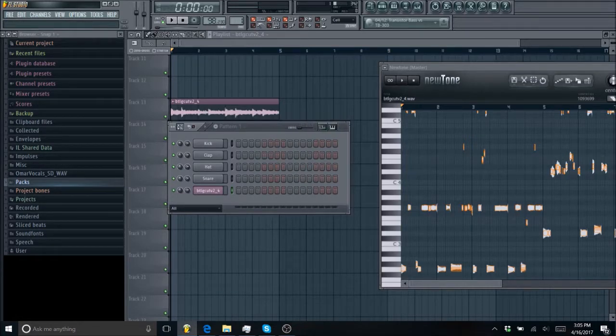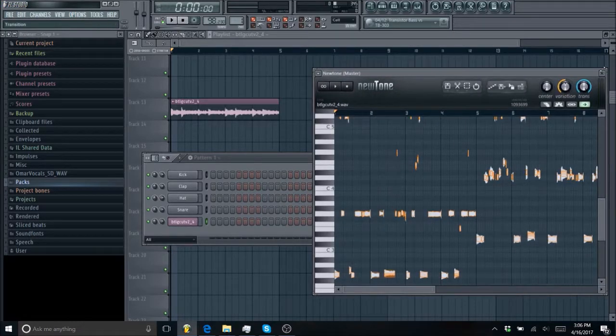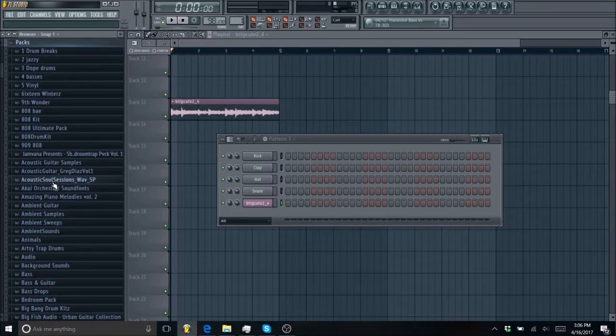I like to go to 8 bars. Some people like to do 16 off the break. Me, myself, I like to start off with 8. Actually, let's move this out the way altogether for right now. I'm going to look for a bass now, an 808. Like I said, I want to change that pluck bass into an 808.